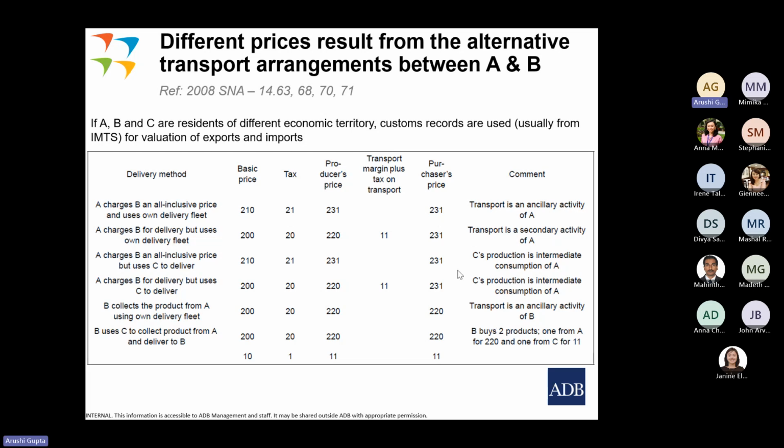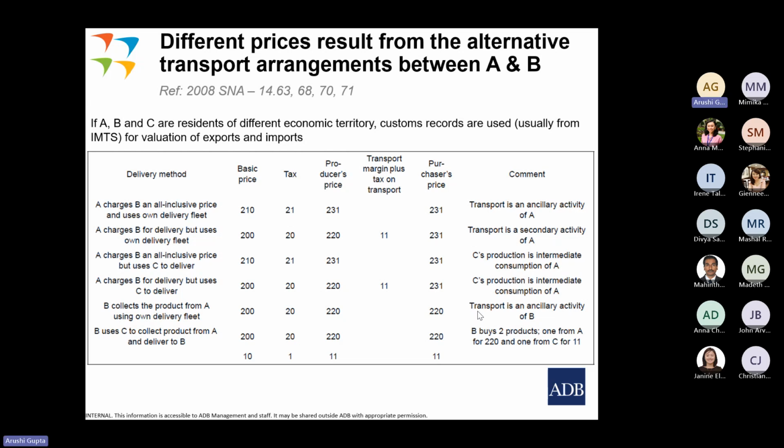In principle, the analysis for goods transported within the domestic economy is likely to also apply for international transport. So when the supplier or the exporter commits to deliver the goods to the importer, the value of goods will include the transport costs. When the purchaser or the importer is responsible for transport, the value of goods will exclude the transport cost, and these would instead feature as a separate purchase. Whichever of the units takes responsibility for the transport, the value of the goods for both the exporter and importer are identical. This is an important distinction from the valuation used in the customs merchandise trade statistics, which value imports at CIF and exports at FOB.